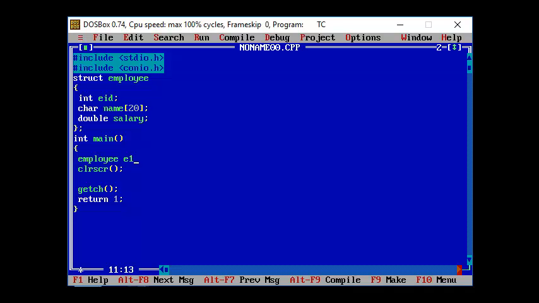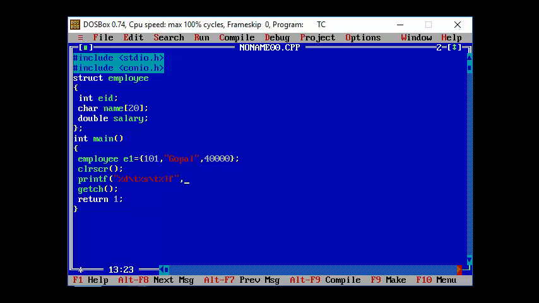Here I've just created the variable, and if you want, you can directly access the value for that particular variable. Let's say, for example, here I'm giving the values 101, Gopal, and 40,000 as a salary. Then I'm trying to print the values. I think you are aware of this concept; we saw it in the previous video, how to print the values. I'm printing the value of the employee ID, followed by the name of the employee, followed by the salary.